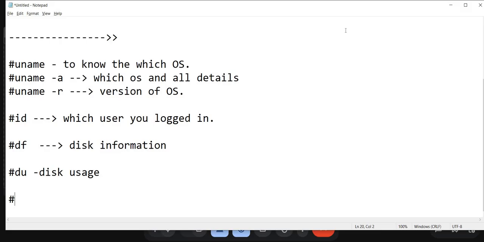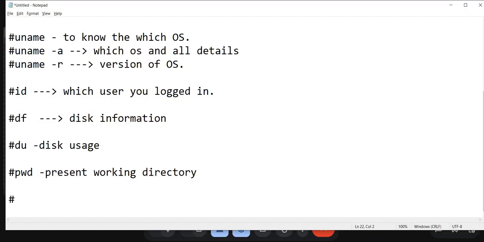And the next command is called pwd, present working directory. As I said earlier, most of the time we are working in different files and folders. We always need to validate where we are standing.